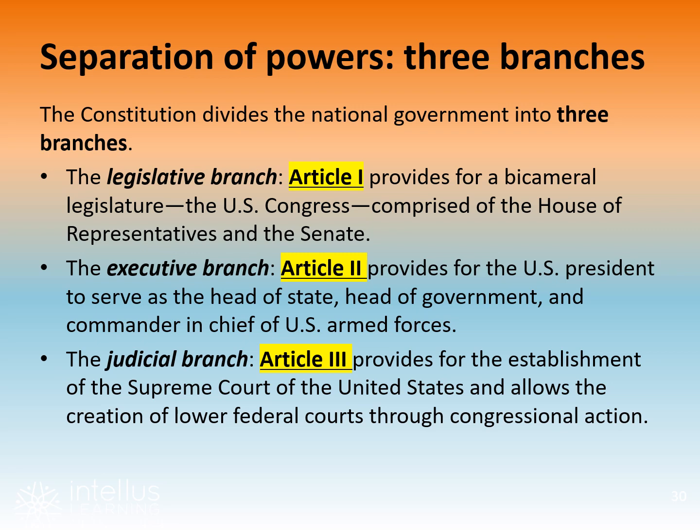Article 2 laid out the executive branch, and it provides for the U.S. President to serve as head of state, head of government, and commander-in-chief of the United States Armed Forces. Then we have Article 3 laying out a judicial branch, which is brand new because, remember, the Articles of Confederation did not have a judicial branch. So Article 3 of the U.S. Constitution established the Supreme Court of the United States, and it allows for the creation of lower federal courts through congressional action, which basically means that the U.S. Congress creates those federal courts.